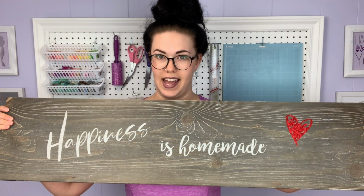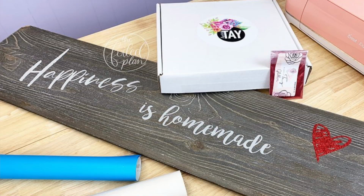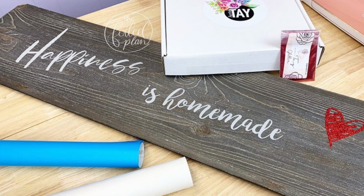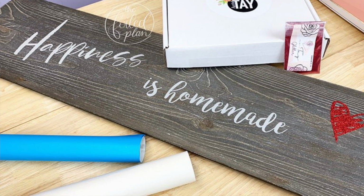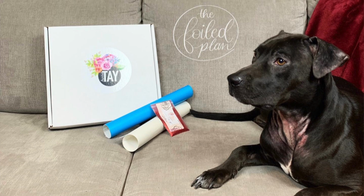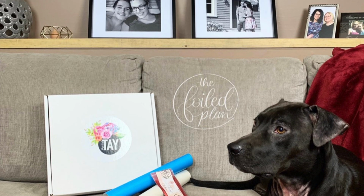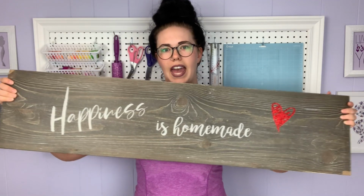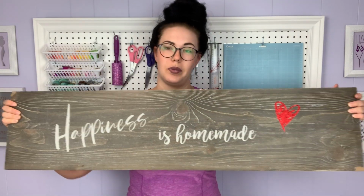So today I am going to be making this home sign using one of Auntie Tay's new SVGs from her home sign bundles. This one says, "Happiness is homemade." I do think I did go a little bit small on the letters, but I still think it looks cute, and where I ended up putting it kind of works out that way. So you can go bigger on the letters, it's completely up to you.